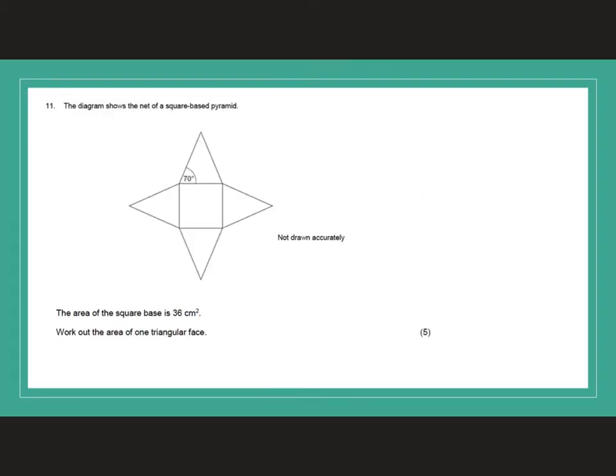A little bit of geometry here. The area of the square base is 36 centimetres squared. Now, if this area is 36, the sides must be 6, okay? It's area that's 36, not perimeter. It's area, which means that the two sides must multiply together to give us 36. 6 times 6 is 36. Do not do 36 divided by 4 because you've not been told that the perimeter is 36. It's the area.